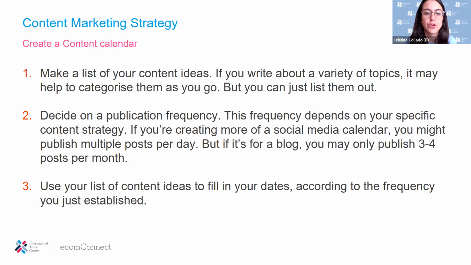And then use your content ideas to fill in your dates. So really see which content you want to post more about, and also which dates are important during the calendar day to create some content around those important dates for your business.